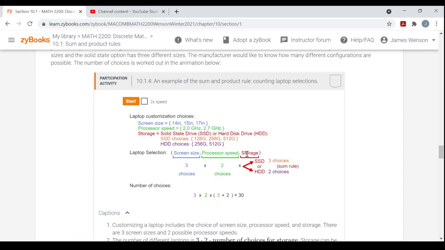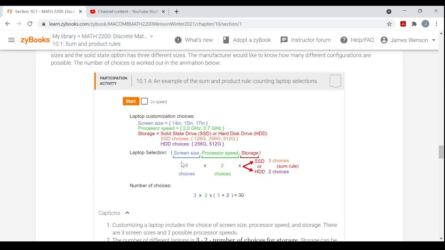And then for the choice of storage, you can either do a solid state or hard disk. See, it's an OR. The solid state choices you have 3. The hard disk choices you have 2. So for storage you have 5 choices. Right? It's 3 plus 2.